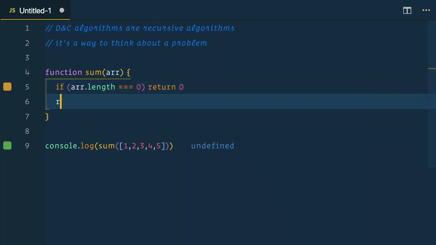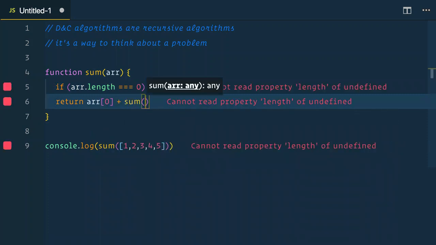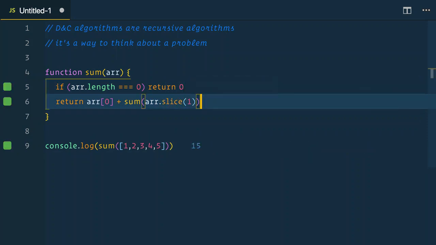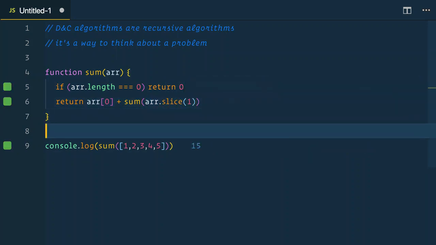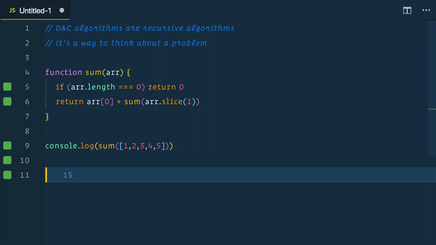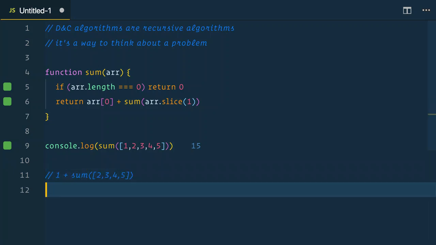So in order to remove an element each time we recursively call this function, we first need to make sure we're adding up that removed item to the remaining state of the array. And we'll do that by slicing off the rest of the array and then adding it to the first value of the array. Recursion is first in, last out. So our function on the first return call returns a 1 plus sum of array 2, 3, 4, 5.